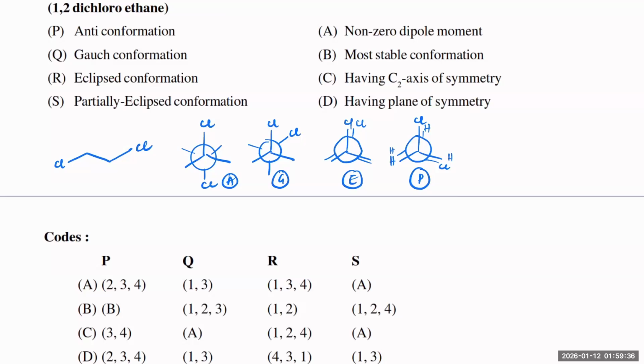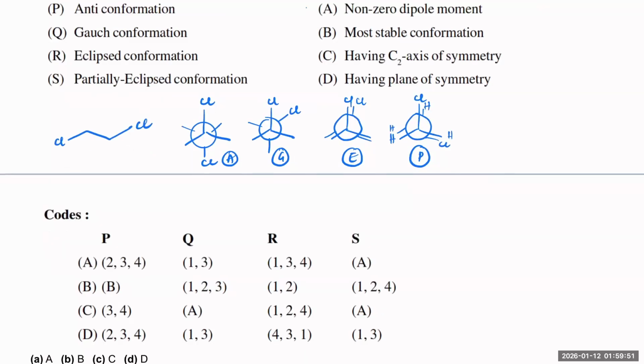If you have an anti-conformation, it has non-zero dipole moment, incorrect. Okay, it will not have a non-zero dipole moment, it will have zero dipole moment. Clear? Actually, this was a little confusing. Maybe it should have been 1, 2, 3, 4. Correct? But based on the options, you might have understood that that is what we are looking into. Okay, so check out the first.